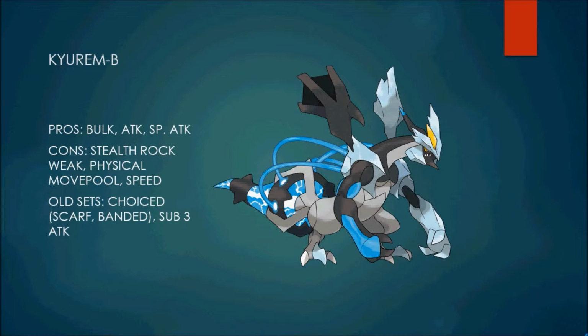Now the old sets you saw for Kyurem Black were Choice Scarf, Choice Band, and then the Substitute 3 attack sets, which were probably the most common. There was also a Roost, Substitute, Dragon Tail set that was going around at one point, alongside Toxic Spikes support, but that wasn't really common. I don't think it was a popular thing for long. But Kyurem Black, despite its bad move pool, does have some pretty good special attacks. And I think we're probably going to see Kyurem Black become more of a special attacker.